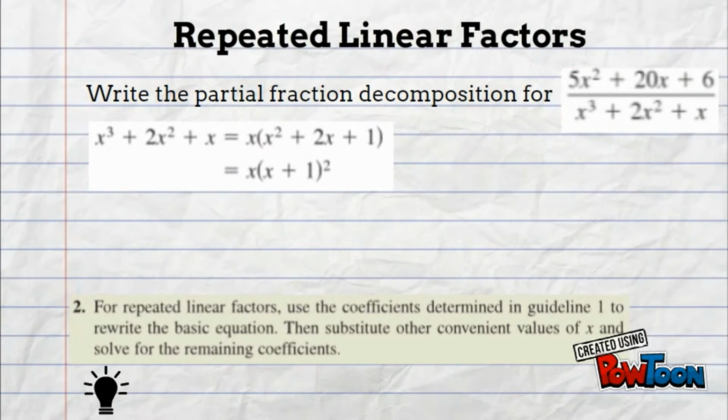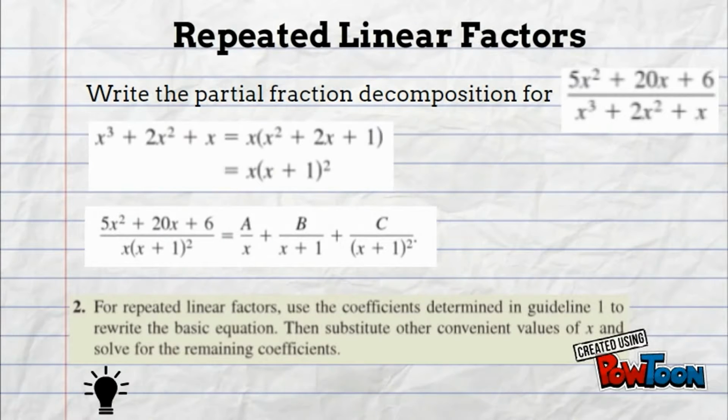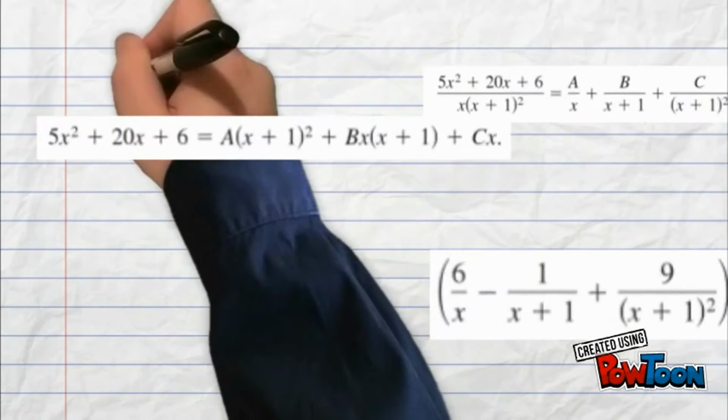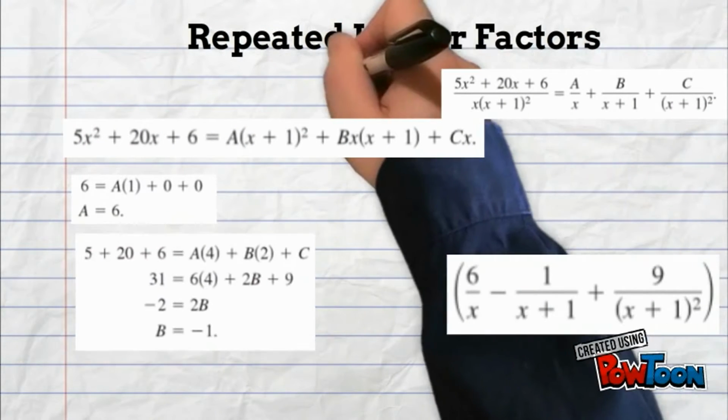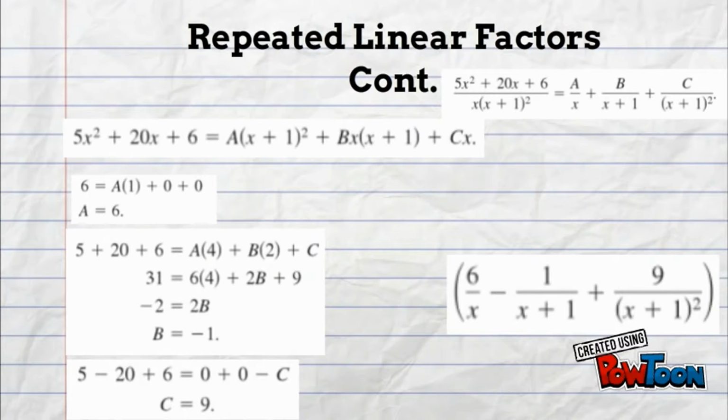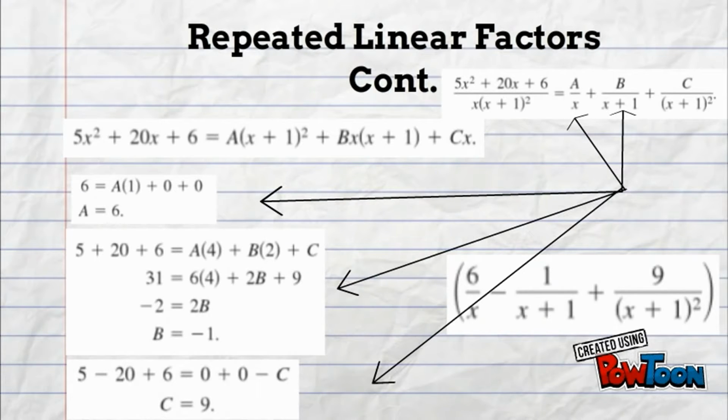Let's take a look at the following problem. The only noticeable difference that's imperative to notice is that there are going to be some repeating linear factors. It's important to include each power of x as a factor. The following procedure is the same as we previously discussed. The only difference is the extra work with an extra variable. We still multiply by the LCD and then find the zeros of the denominator of each variable and plug them in accordingly to get our final answer.